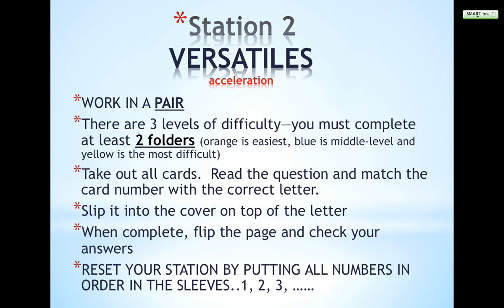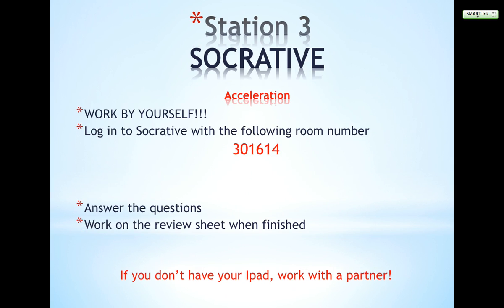Again, this is another self-check device. Be honest with yourself about what's right and what's wrong. Now, to reset this station, pull out all the cards and make sure you put them in chronological order, 1, 2, 3, 4, just like it started. Do not lose the cards. Be very, very careful that they don't fall onto the floor. And I want you to do 2 of the folders at this station.